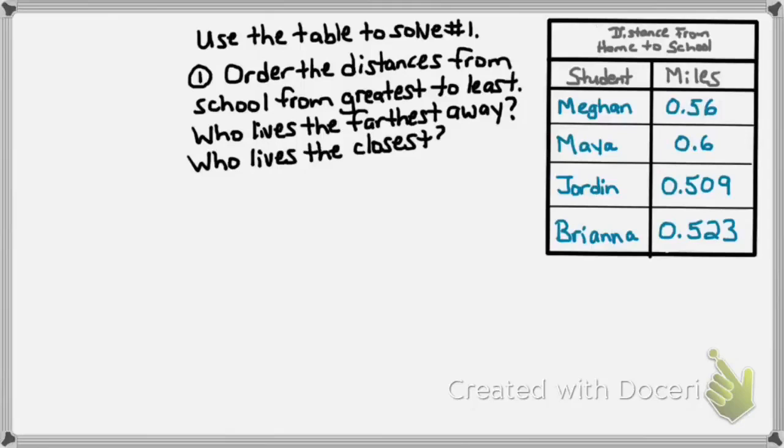So what do I need to order numbers? Well, here's what I need to do first. This is a word problem, so I need to go back to the problem to see what they're asking me to do. And the first thing that they're asking me to do is order the distances from greatest to least. The very best way to not get confused, because students get confused on this so easily, is to do a setup for the answer at the beginning, because you're going to get involved in so much work to solve it that you may then forget to put it in the correct order.